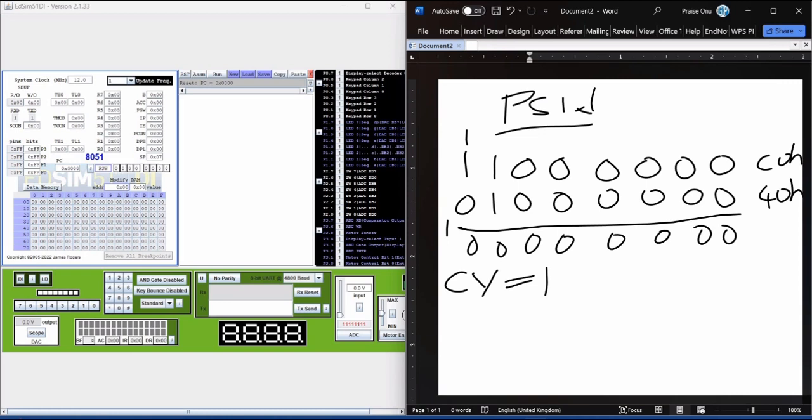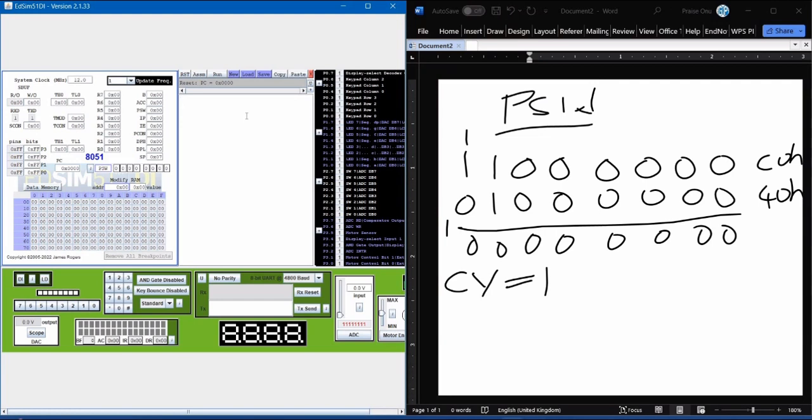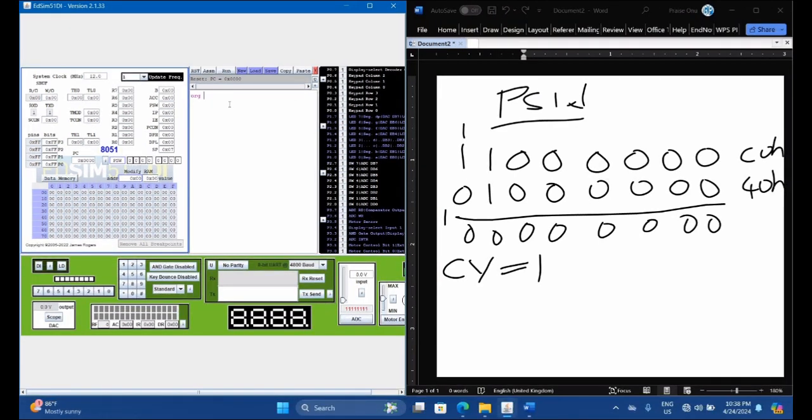So we can also demonstrate this in our EdSim. So let us write our code for the demonstration for carry flag.